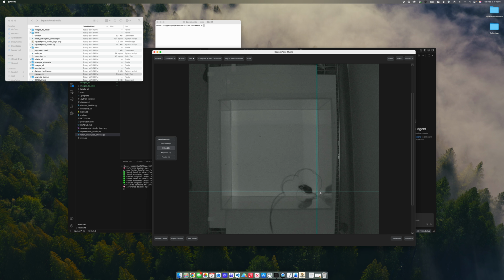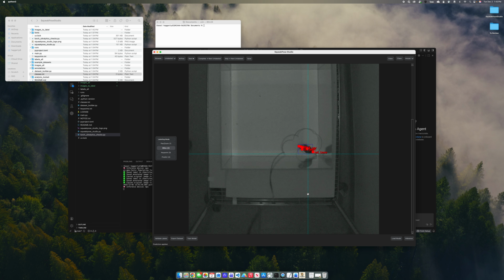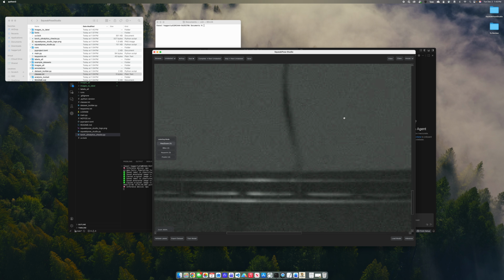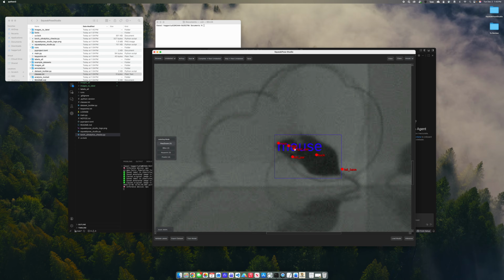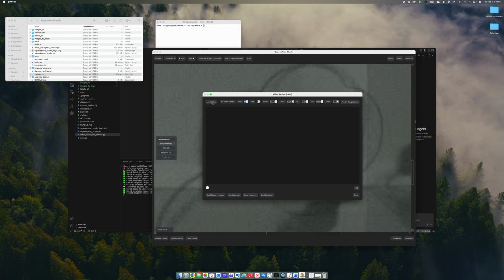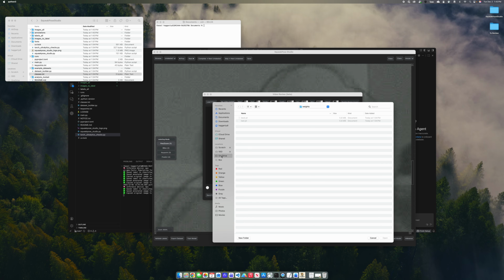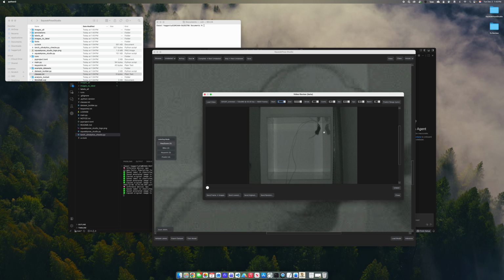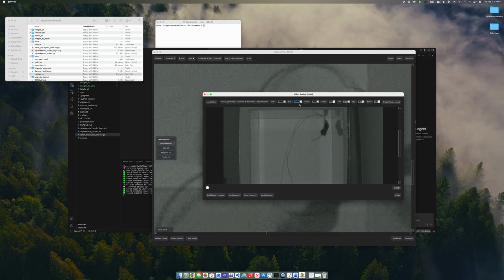And now when we click 4 on the predict mode, it will run a single prediction on this frame. We can zoom in, drag back over to our mouse and see how well it's doing. These models are sort of lightly trained for demo purposes, but we can click in, move around. And then if we click save, we'll save those labels. We go back to this video loader, we're going to load that same video again. If we load this video, let's label the first 100, let's label all of them.